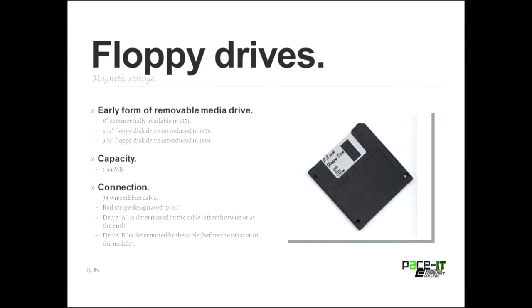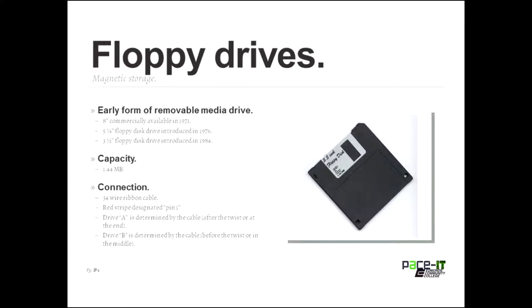So let's talk about floppy drives. It was an early form of removable media. Now, a lot of you who are watching this probably have never owned a computer that had a floppy disk drive. And I'm pretty certain all of us here have never owned one that had the first version, which was an 8-inch version. It became commercially available in 1971, which was well before the advent of the personal computer, at least what we think of as the personal computer. But it was available, and a lot of companies used it.